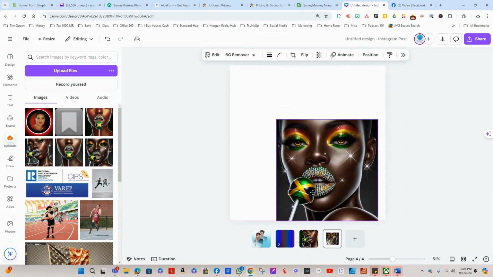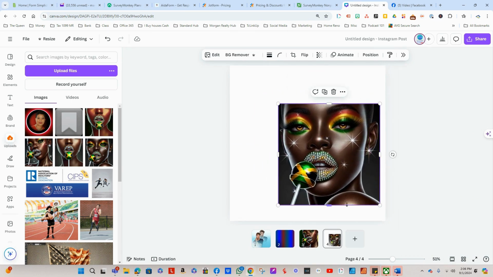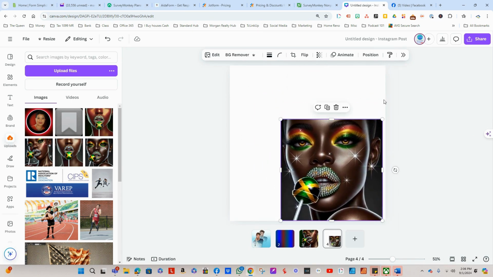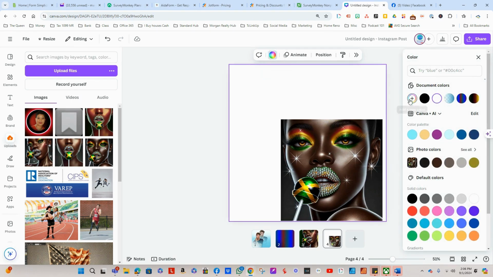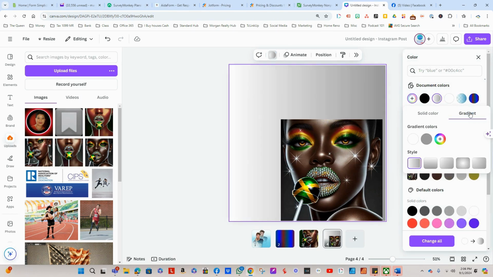Okay, this is the photo that we're using. All right, and the next thing that we're going to do is go over to the background and click on it, then go to the plus, then go to gradient. What we're now going to do is, you see it opened up to here and you have these options down here. But let's see which one's going to be best.